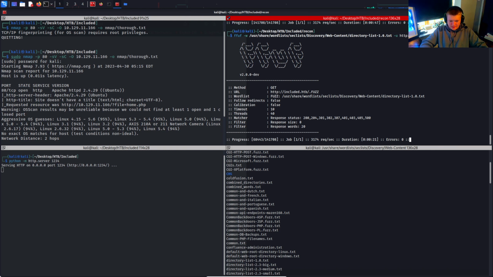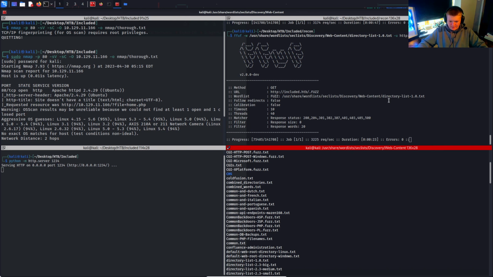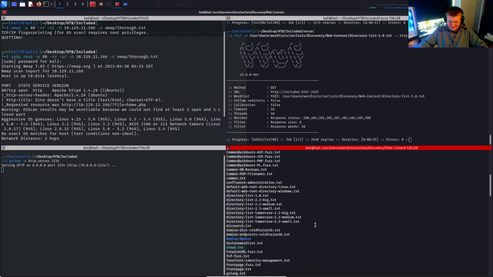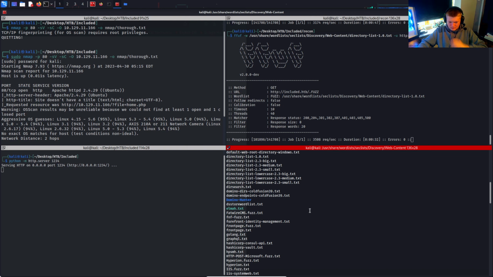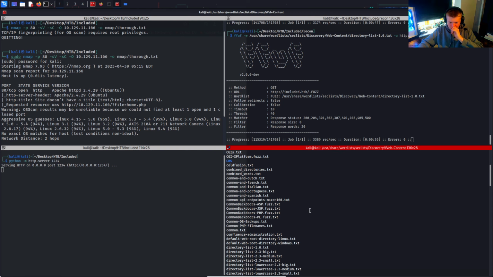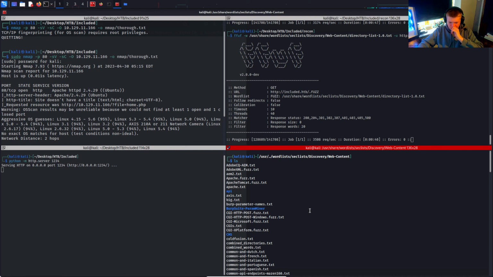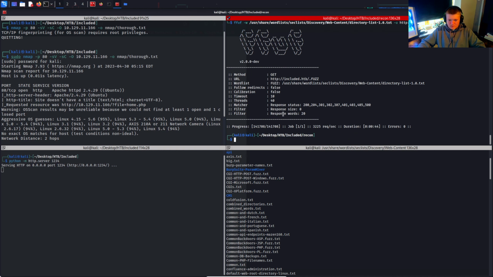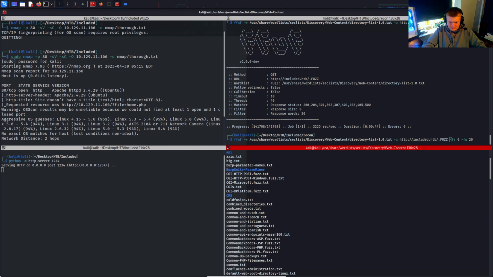This doesn't look like it's going to return anything, which is fine. Try a different word list. I can try, for example, if I go down here.